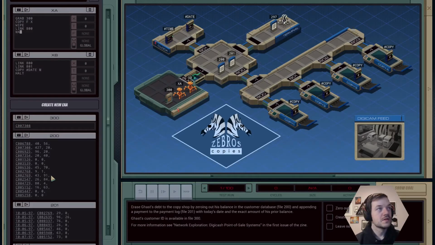Okay, so mark loop. We are going to grab the file first, grab for 200. We are going to test if the item that we're looking at equals the customer ID.